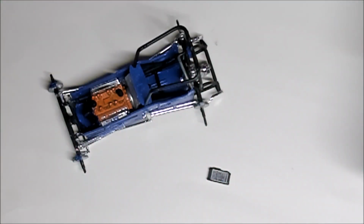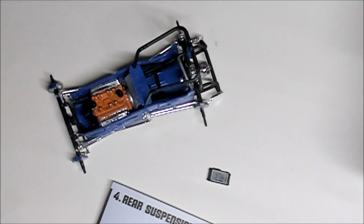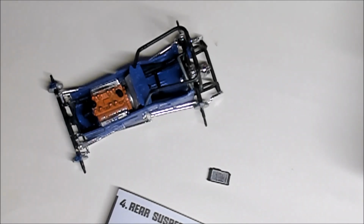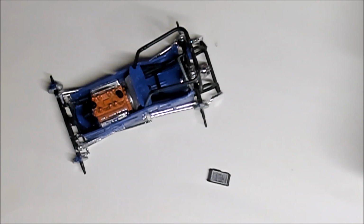Hi guys, that about does it for part 3 of our AMT Groove Boss. Honestly, I think a lot of the problems with this kit, and this is only up to so far, we still got the body and everything to put on, but it seems to me it's a lack of instruction. And it seems like every issue that I've dealt with so far, if I had done it in a different order, it wouldn't have been a problem.